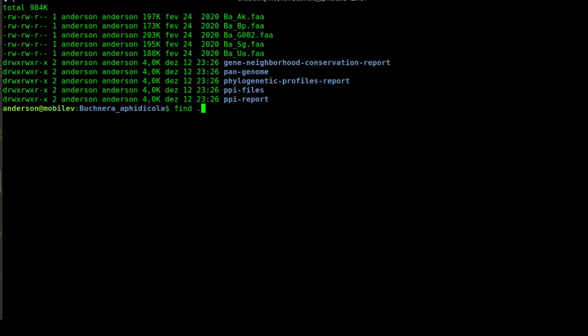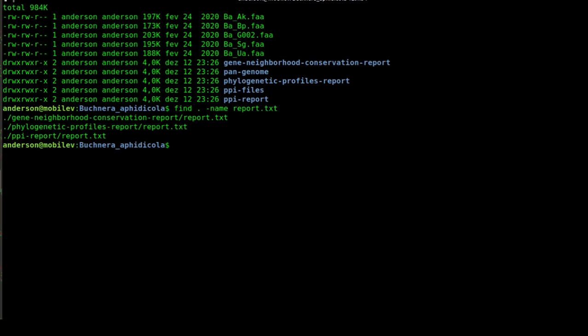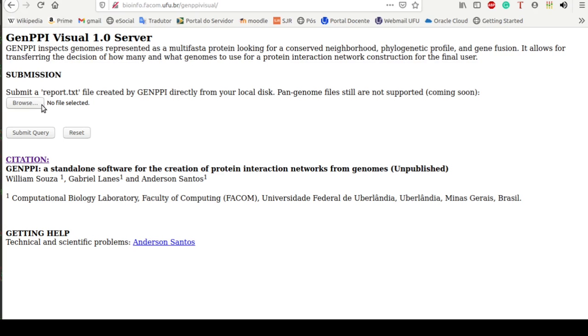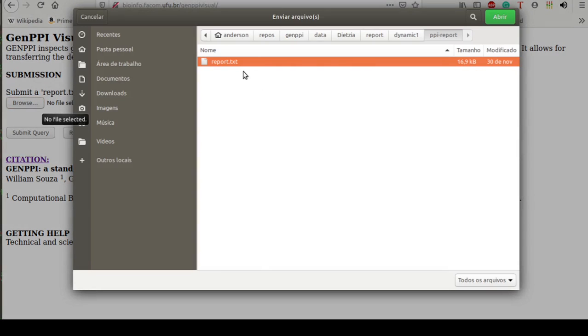For example, all reports named report.txt can be uploaded to our server to generate graphical outputs. Let's see, for example, one of those reports.